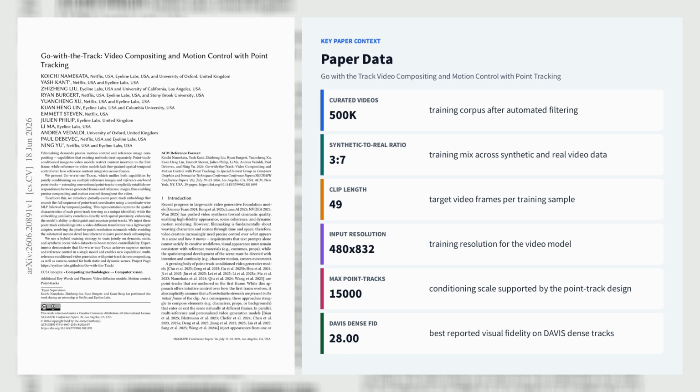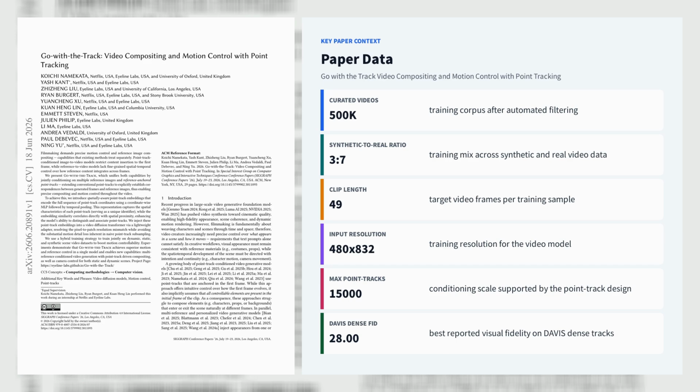Each trajectory is encoded from its full coordinate sequence with a coordinate-wise MLP and temporal max pooling, so embedding similarity reflects spatial proximity instead of using random IDs. A lightweight adapter then maps up to 15,000 pixel-space tracks into WAN 2.1's 4x16x16 patchified latent space without the motion detail loss caused by naive subsampling. Training mixes real video, static scene, and synthetic data, including approximately 500K curated videos and a 3:7 synthetic-to-real ratio, with 49-frame clips at 480x832 and up to 24K iterations.